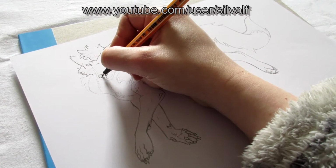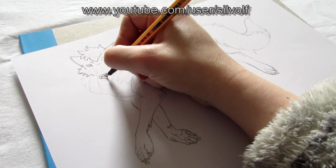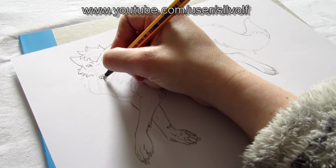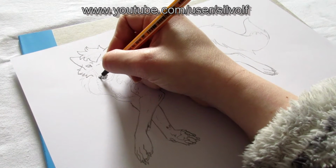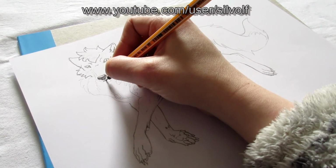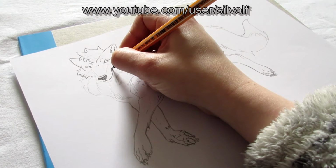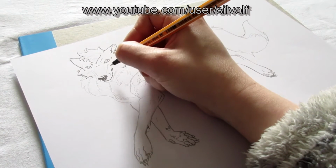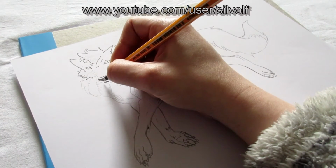It's taken me a lot of painstaking years to actually manage to draw something out first time and be happy with it. I know a lot of artists say that, you know, I'm drawing a picture and it keeps going wrong. It comes with practice and also with how confident you are with your artwork.